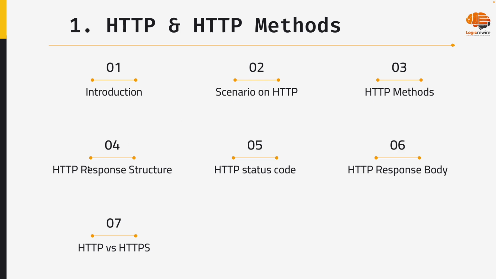Then the HTTP response structure: how the server responds, all those response structures, and the notification when the server sends anything to us, the client. It will send some notification code so that we understand whether the request was successful or failed. So that will be the status code. And how the server sends the response, what the response structure is, what things will be there, the body structure. All those things we are going to check.